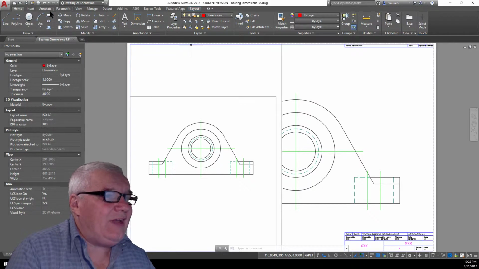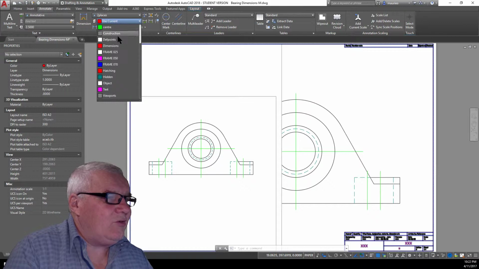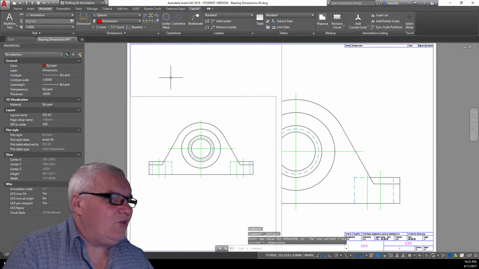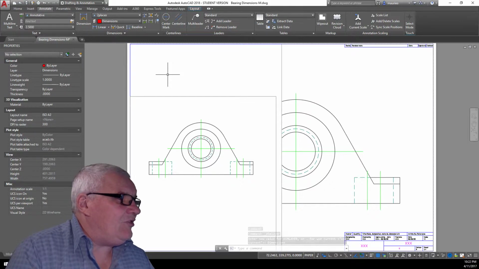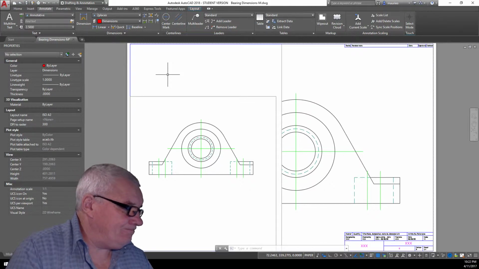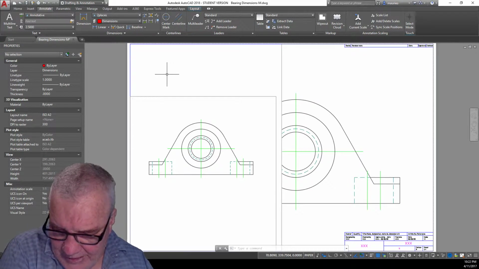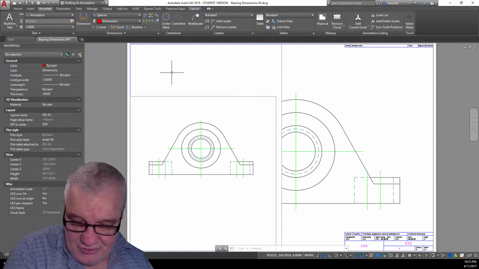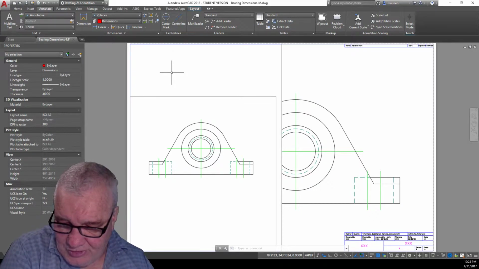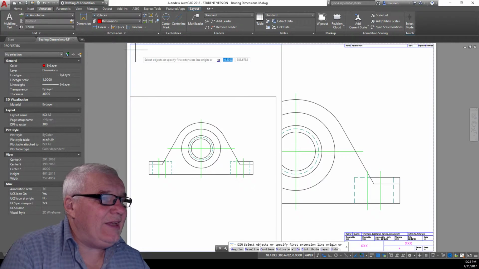So we can go to the annotate tab and show it here as dimensions, and that's where all the dimensions will go. So we can do that in the annotate tab there as well. Alright, now set the active dimension style to 2 places, which it's already set at that. This is an annotative style there. Start the dimensions command, okay, which is this one here.